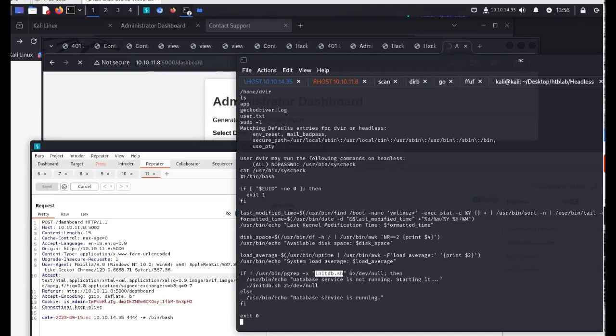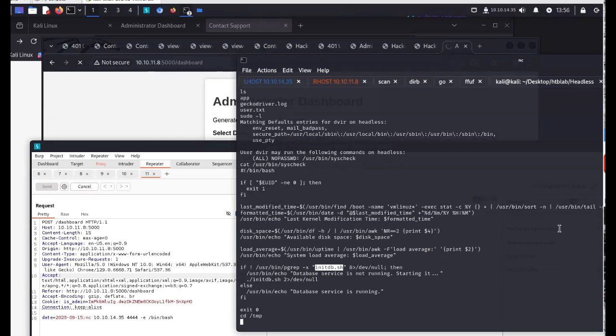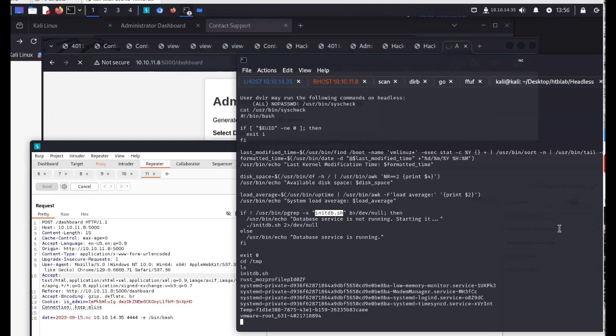All right, one second. All right, so before we do that, we want to make sure we go to the cd /tmp directory and ls. We're in the tmp directory. Then we're going to want to create this script. Because there isn't a specific path to the script, that means the script will run no matter what directory it's in. So if we create the script in the tmp directory, then the system will see that and run this script first. So let's go ahead and insert this /bin/bash command.